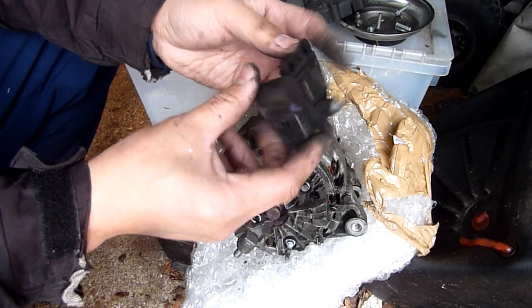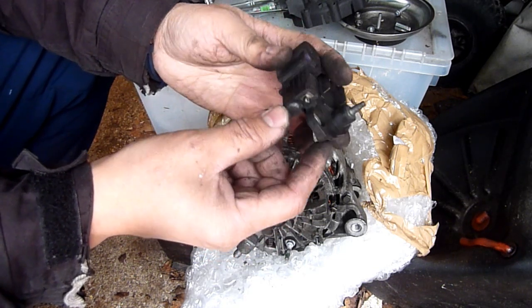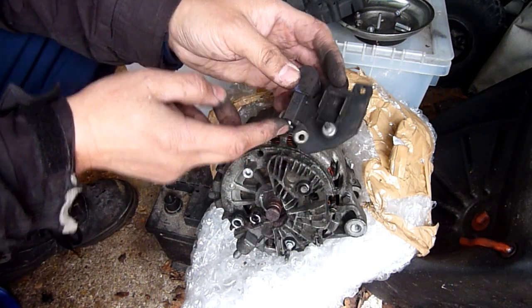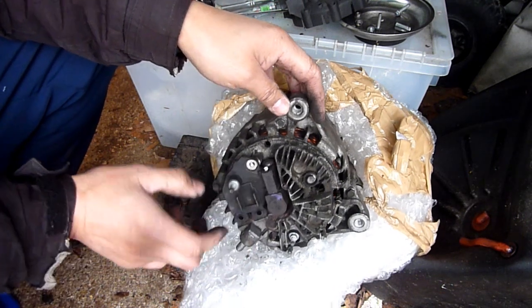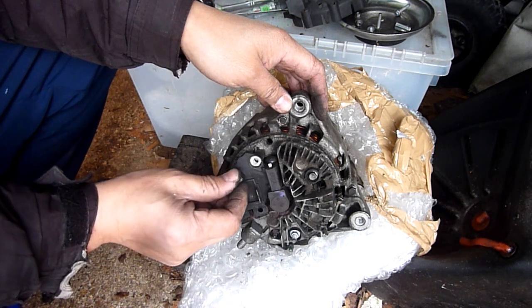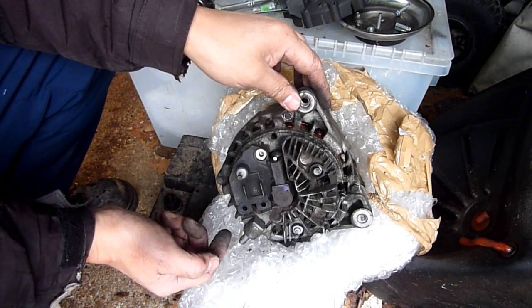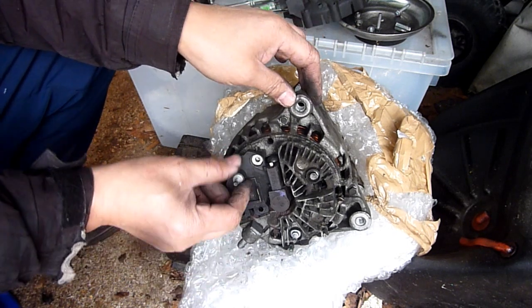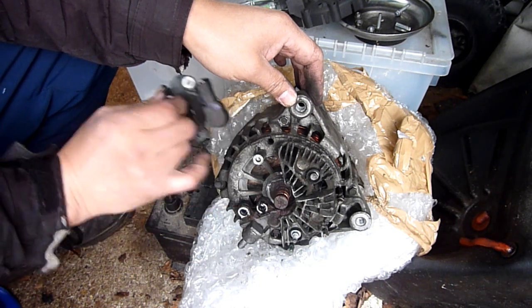I'm trying to work out how this works. Electricity goes to there, but look, where does it go? Where's that go? Is that what's broken, that sat on there? Where does the electricity go? It comes in here, fair enough. That's the positive, so this must be a negative.